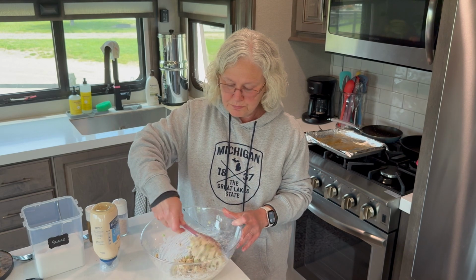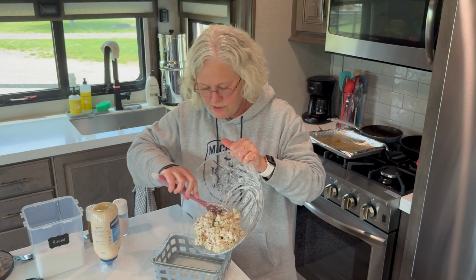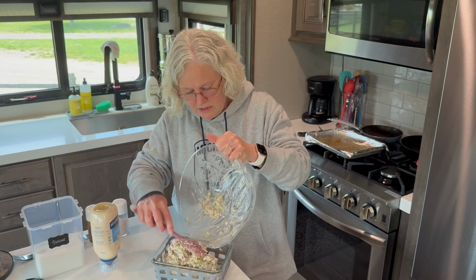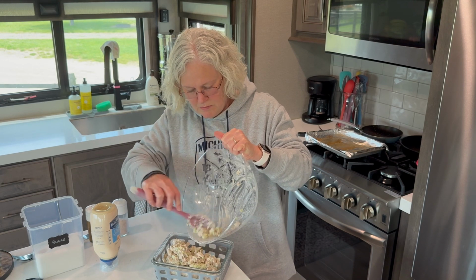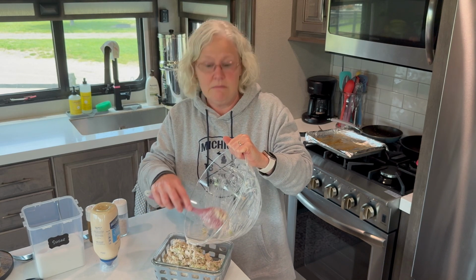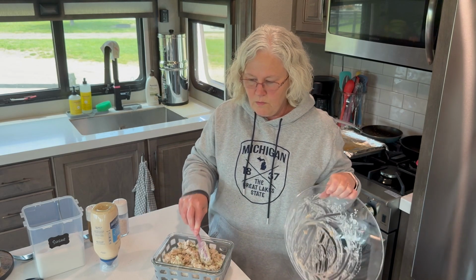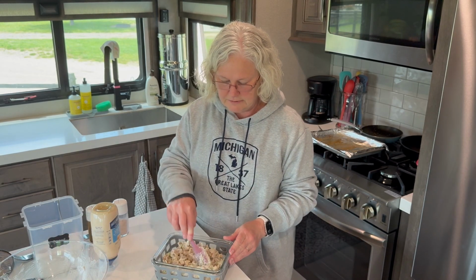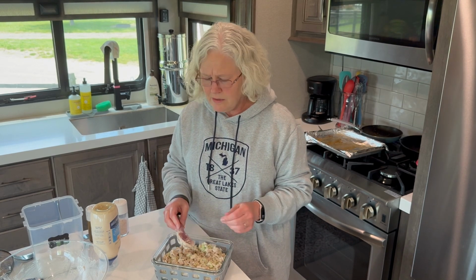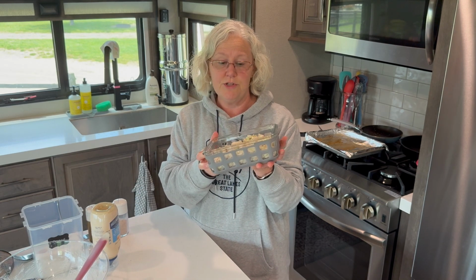That is perfect. So what we're going to do now is we're just going to put it into our container that we're going to store it in. I like to mix my chicken salad in a big bowl so that I don't make a big mess, because I tend to be a messy cook sometimes. Well, all the time pretty much. So what I wanted to do there is just get it all mixed up in the nice big bowl, and then just put it into my glass container that I'll put into the fridge.